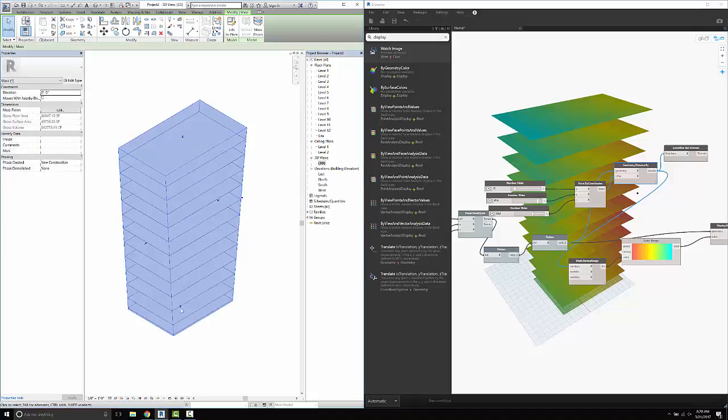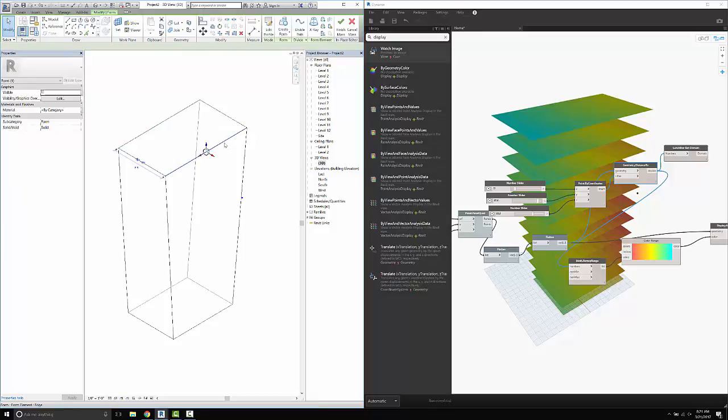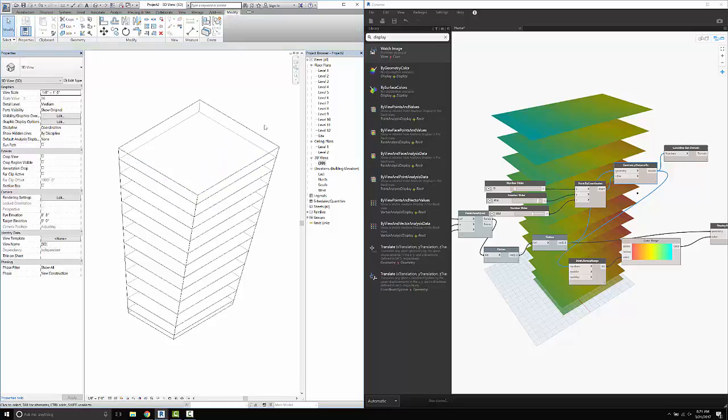Now again, what I was trying to point out is that we can still come back here to this original geometry that I've got, and I can hit edit in place and grab an edge and start pulling on that edge to change the profile of the geometries. Hit finish mass. The masses update here in Revit, and you can see when I mouse over here in Dynamo, it immediately starts spinning and it's recalculating those mass shapes.